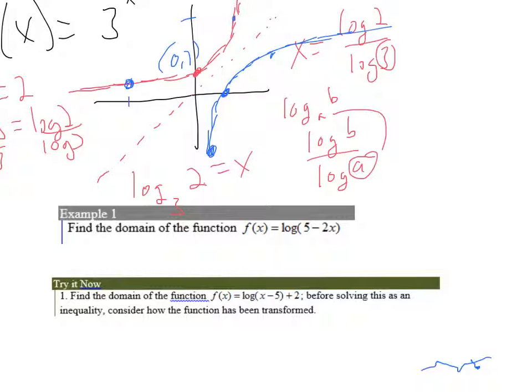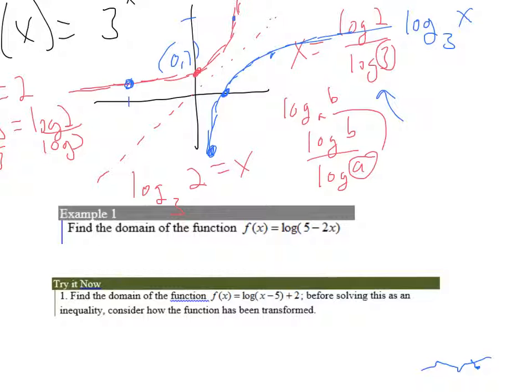And this 3 to the x grows faster than, say, e to the x. And what that means is log base 3, so I better make this a function. This graph is log base 3 of x, not just a specific number. What I did here was just a specific number.